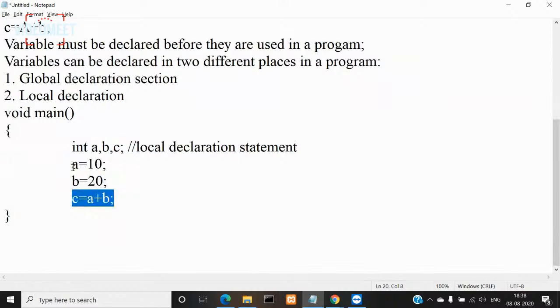Because only when I assign a value for a and b, then only I can compute their sum and store it in c. If I write c is equal to a plus b before a is equal to 10 and b is equal to 20, you'll get an error, because without knowing the value of a and b, how can you calculate the sum of a and b and store it in c?